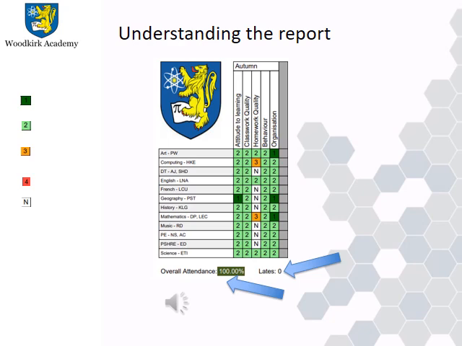So if we take a closer look at this student's ops report, the first column which you can see is the one that comprises the subjects that they are taking. After that, there are a set of initials for the teacher you can expect to speak to during Parents' Evening. The next 5 columns that follow the subjects are attitude to learning, classwork quality, homework quality, behaviour and organisation. Now these are graded on a scale of 1 to 4.